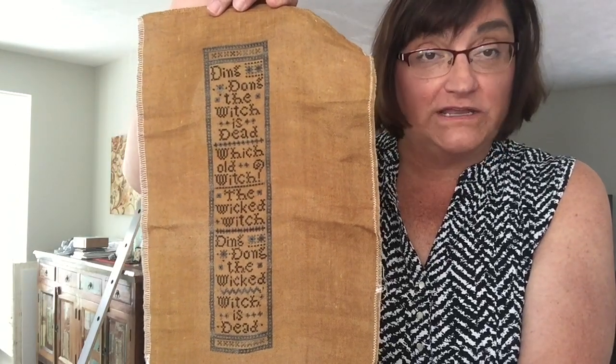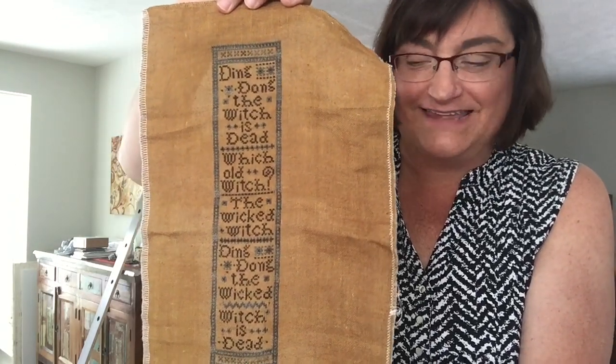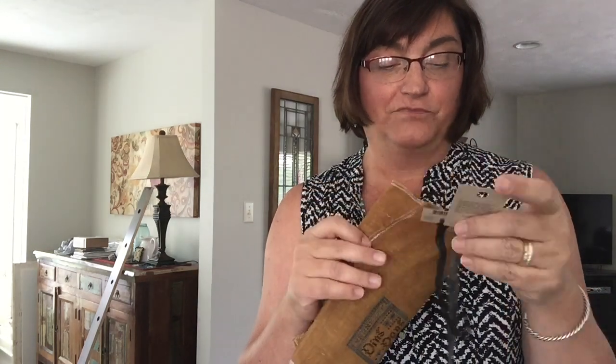This is not the called for linen, and it is not the called for threads. I saw the model stitched up at a shop in Omaha, which is among the few shops close to me, For the Love of Stitching, and she had it as a model on the wall, and I just said, I want that. I believe it's 30 count Havana Weeks Dye Works linen, and I did use 2 shades, Gentle Art Tin Bucket and Weeks Dye Works Onyx are the threads. So I'm going to prepare that to be finished. So woohoo, a finish for me, which is a rare thing indeed.